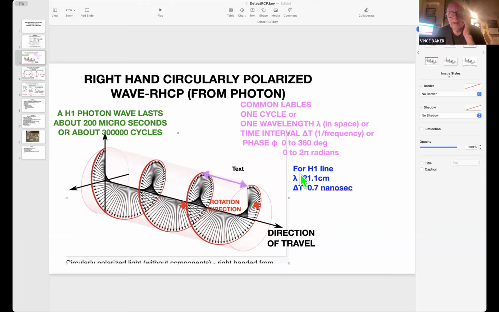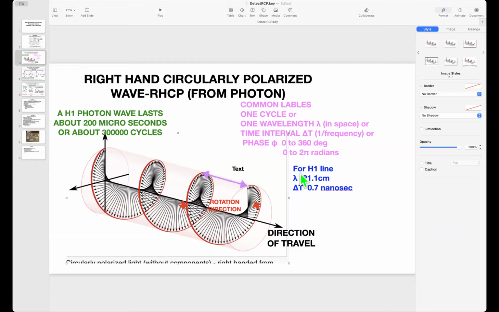Now for the H1, I've got a question, Vince. You know about this right versus left-hand circular polarization. If I put myself down at one end and I'm looking in the direction of travel, wouldn't it make more sense to say clockwise or counterclockwise? Well, they don't do that anymore because the kids don't know how to do clockwise or counterclockwise. Okay. I can see, right hand is my other hand, clockwise, but it's right-handed, it goes that way.